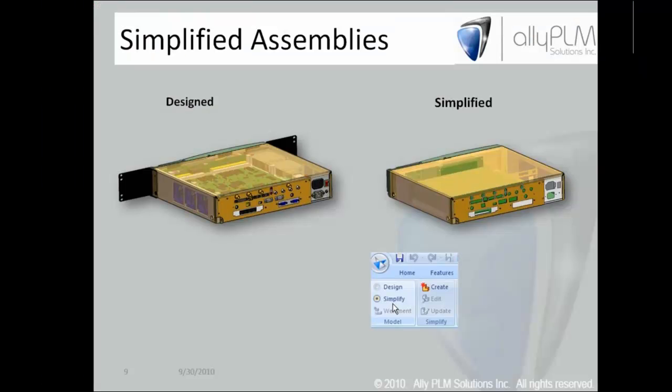The next thing we want to take a look at is simplified assemblies. Simplified assembly is really cool. I want to show you a few different things you can do. On the left we see the example of the design with all those small components on the back, all the small components on the inside, and we see the simplified version on the right.